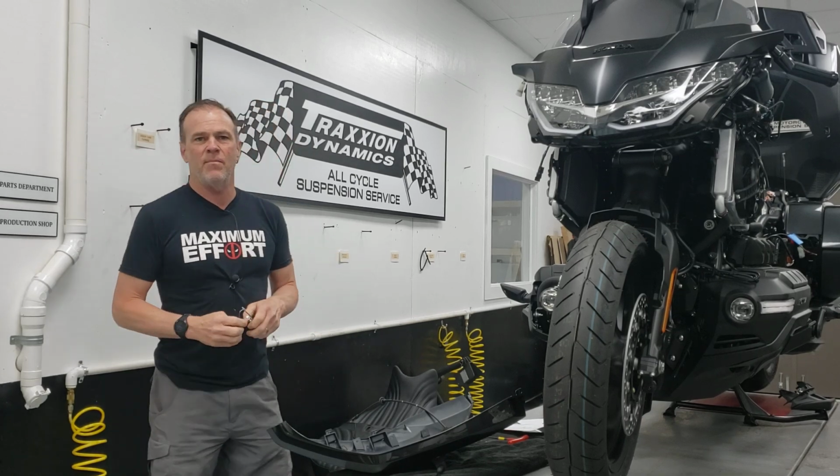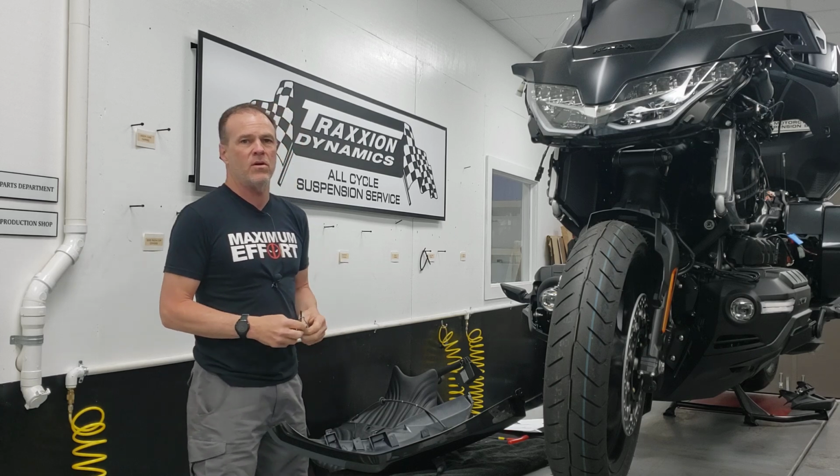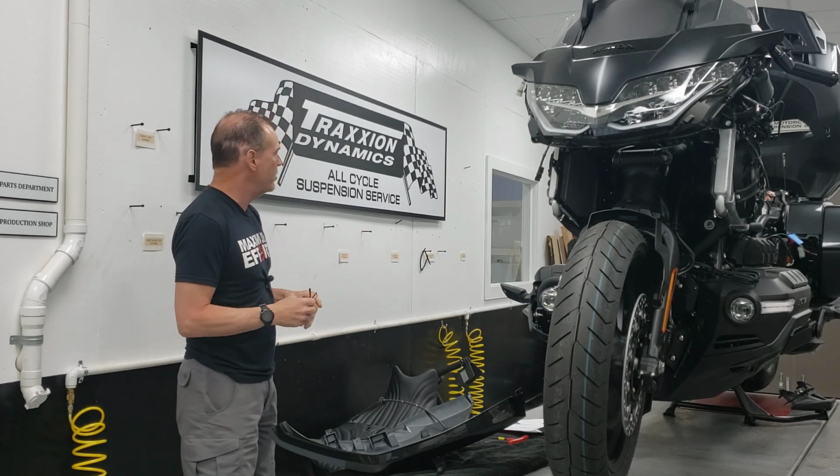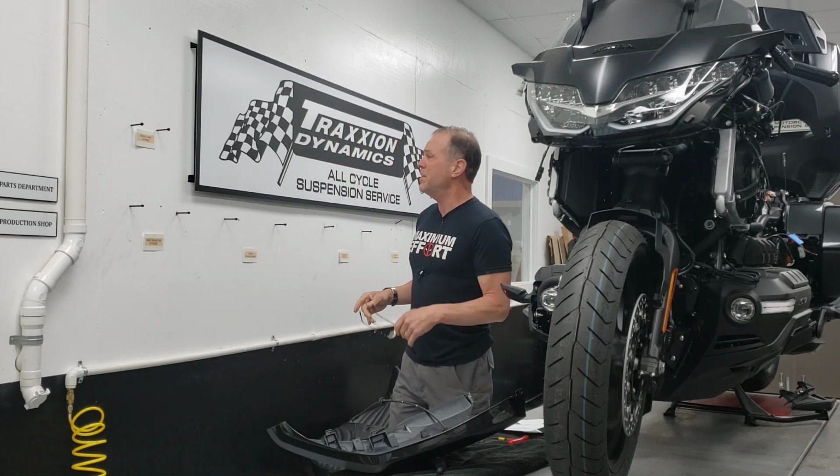I'm going to give you some of the highlights of installing the CB antenna on a 2021 Goldwing on the new larger capacity trunk. I'm just going to hit the highlights here.